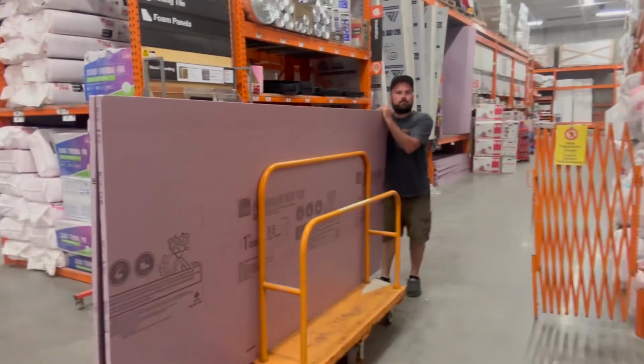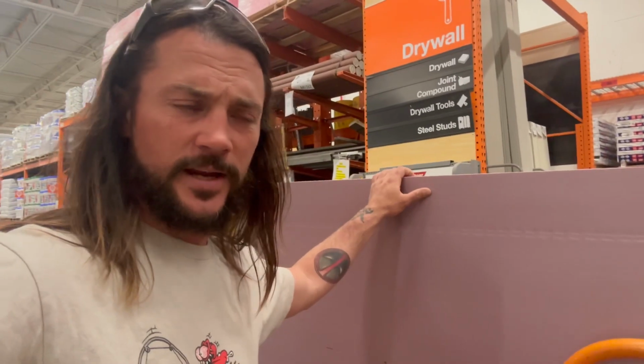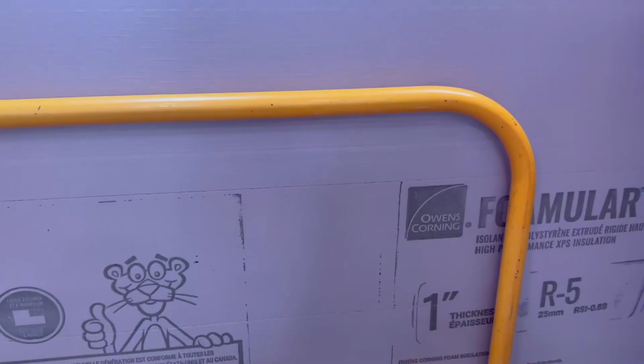All right, ladies and gentlemen, we are here at Home Depot. I just arrived. Scotty's got us all hooked up. He got this stuff together before we even got here. It is the foam insulation. We got 1-inch foam insulation for the floor. We're gonna try and get the floor done today. Come along with us.